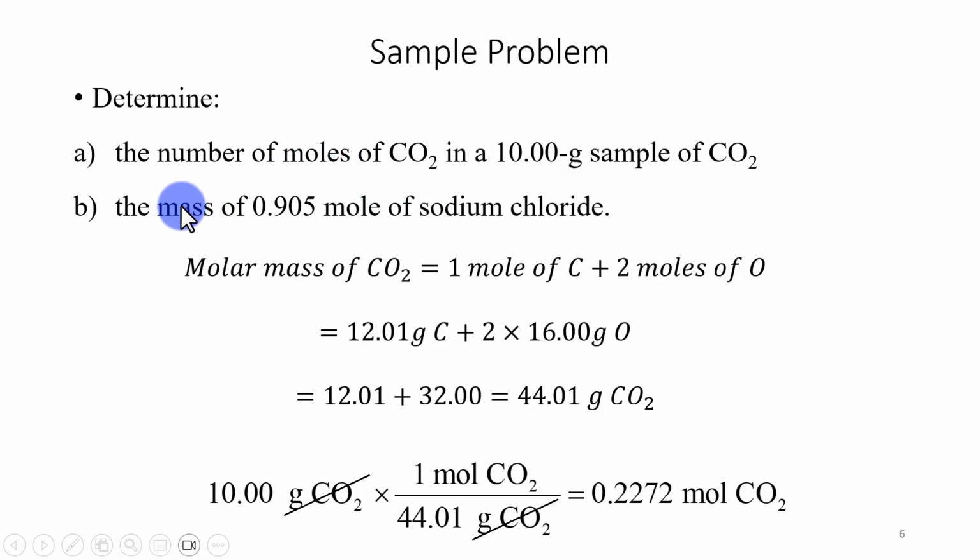I will give you some time to try to figure out the mass of 0.905 moles of sodium chloride. You first figure out the molar mass of sodium chloride. So how many grams does 1 mole of sodium chloride weigh? You can repeat that or you can look to the previous slides because we did that earlier. And then in this case, use the flow chart to start. You're starting from moles and you want to calculate the mass in grams. So you're doing the opposite of what we did here. Start with this number and use the molar mass of sodium chloride to figure out how many grams 0.905 moles weigh.